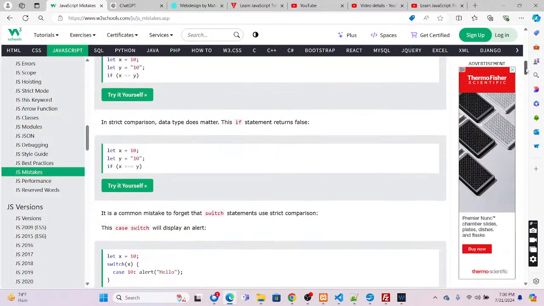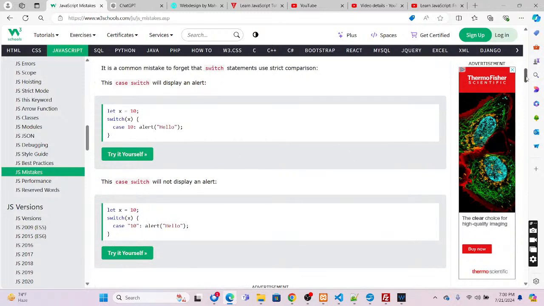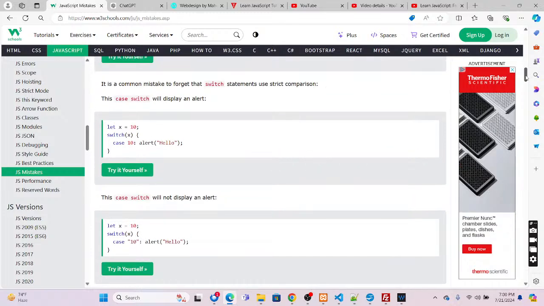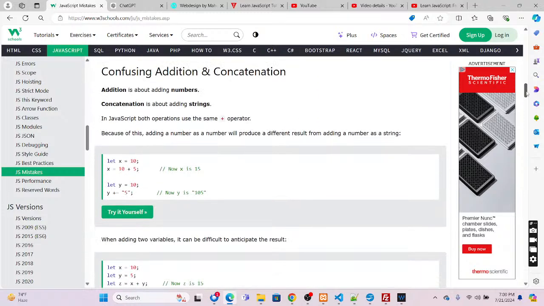Strict comparison is better. Switch: it is a common mistake to forget the switch statement. Use a strict comparison. Confusing addition and concatenation. So you have to be careful.